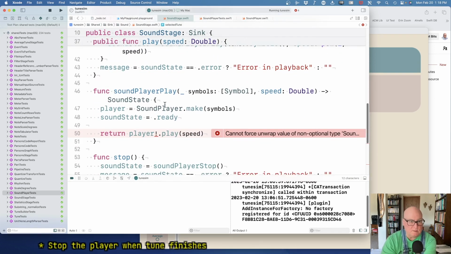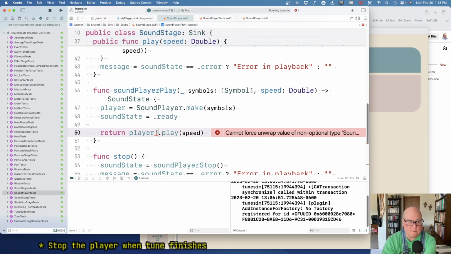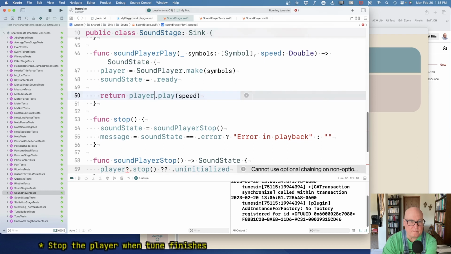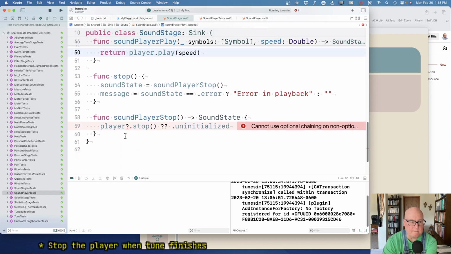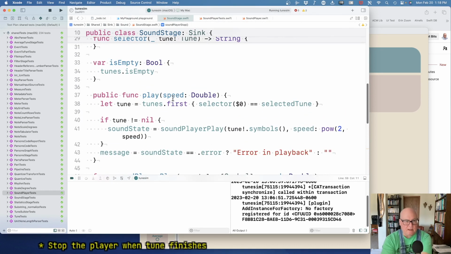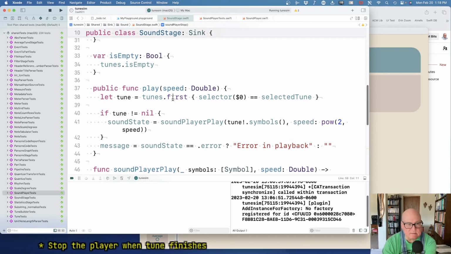Well, what I'm hoping... I mean, I'm getting rid of a bunch of optionals. That's something.